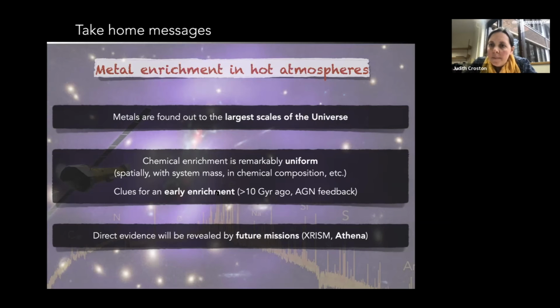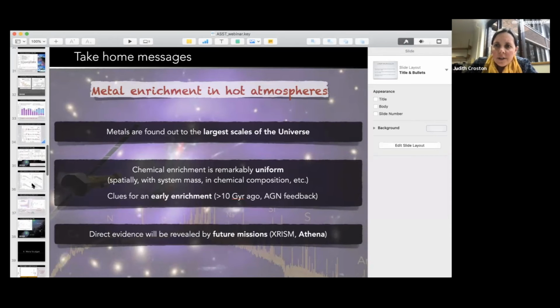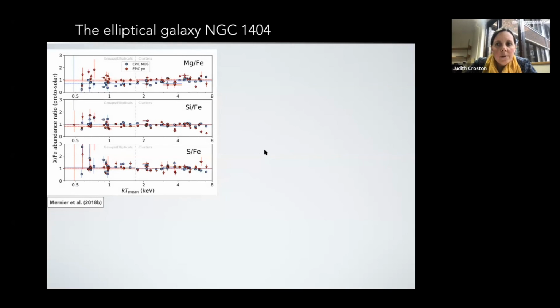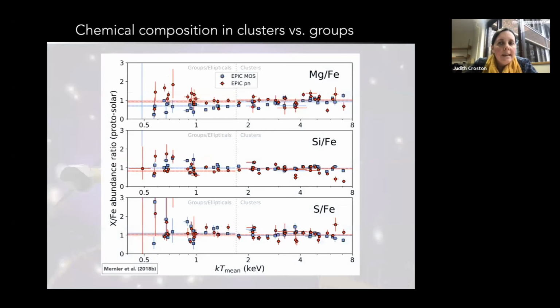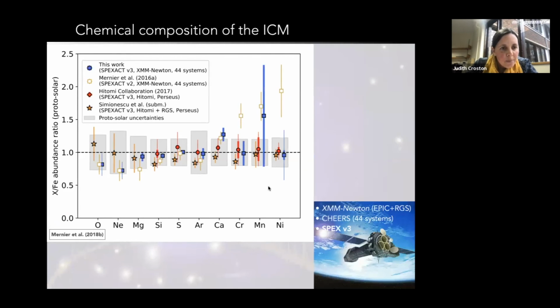So the question is, on manganese abundance, the large uncertainty on one of the Hitomi related slides. I think this was one of the slides where you had the distributions for all the different metals. Is the large uncertainty for manganese due to the uncertainty in the individual measurements from the spectral fit, or to do with a large spread of abundances in the 44 clusters in the study? Yes, that one, exactly. That's a very good question.